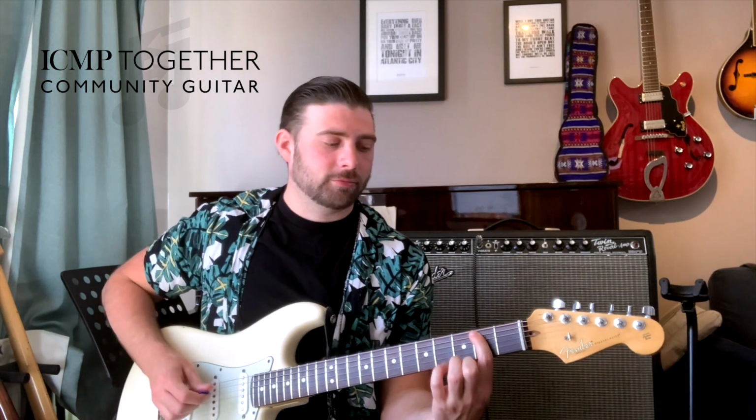If you read the tab, you'll see that there's a 2 on your A string, and this means you find your second fret and you pick that. You're going to repeat that, and then you're going to quickly go 2 to 4, all on the same string. Then up to the fifth fret. Two more picks. And then we have what we call a pull-off, which is an articulation that we're going to cover in the next lesson. Pull this off to the fourth. And then a quick slide down again. With a little bit of grit.